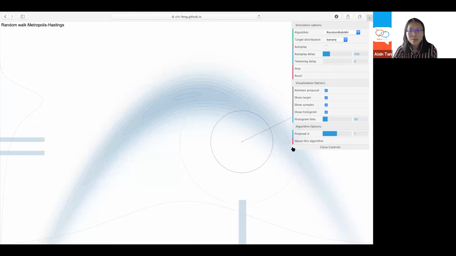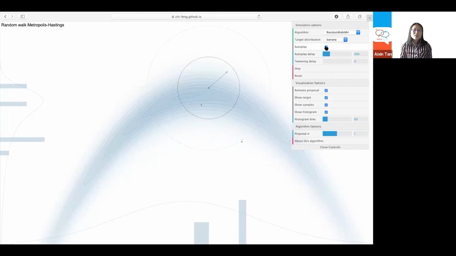Let me take another step. Now you're at X2, you propose a move to the right, and it's a pretty big step by chance. Especially since this proposed move is in a low density area, it's not surprising we reject the move. You can just try a few more. Once you reject that, your X3 will be the same as X2, and now it's a proposal for X4. Again rejected, another proposal, again rejected. And then by chance, you have a very small move and that's usually accepted. You just keep doing that.